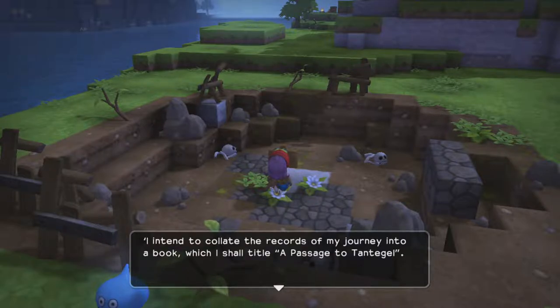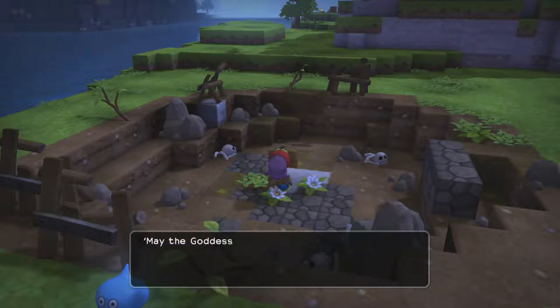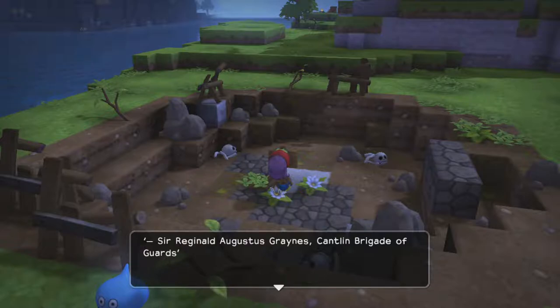I intend to collate the records of my journey into a book which I shall title A Passage to Tantagel. I invite all those who read this pledge to follow my footsteps and seek out my story. May the goddess watch over thee and all thine adventure. Sir Reginald Augustus Grain's Cantlin Brigade of Guards.